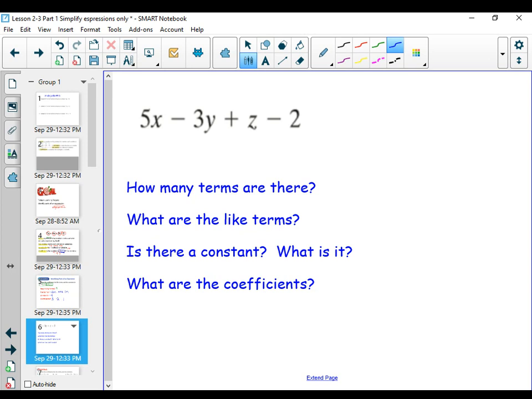Working my way down the notes. 5x, negative 3y, z, negative 2. Really common 7th grade situation. That doesn't look like a negative. It looks like a subtraction. Okay, you make it look like a negative with parentheses stuck like glue. That's something also referred to as invisible math. It didn't look like a negative. It really is. It's kind of invisible.